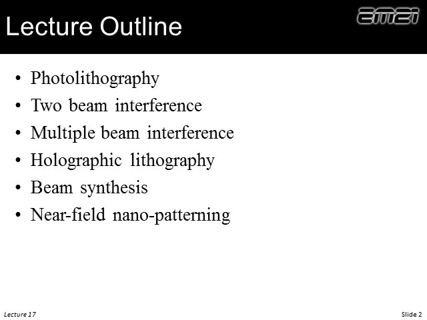Then we'll generalize that to any number of beams, and we'll be looking at this volume of space where all those beams are simultaneously overlapping. What we'll find is a bunch of dark spots and bright spots, and if we project that into some kind of photosensitive material, we can make three-dimensional structures. So that is holographic lithography.